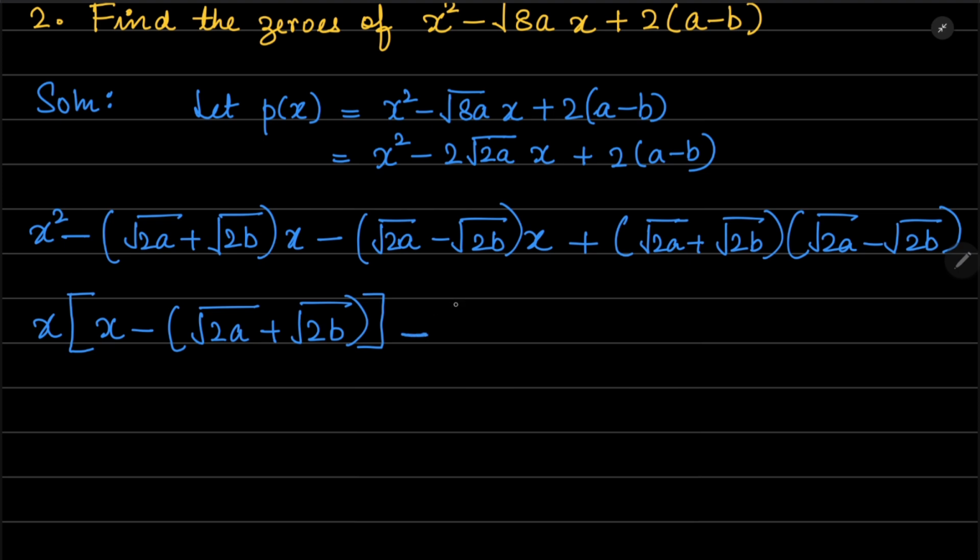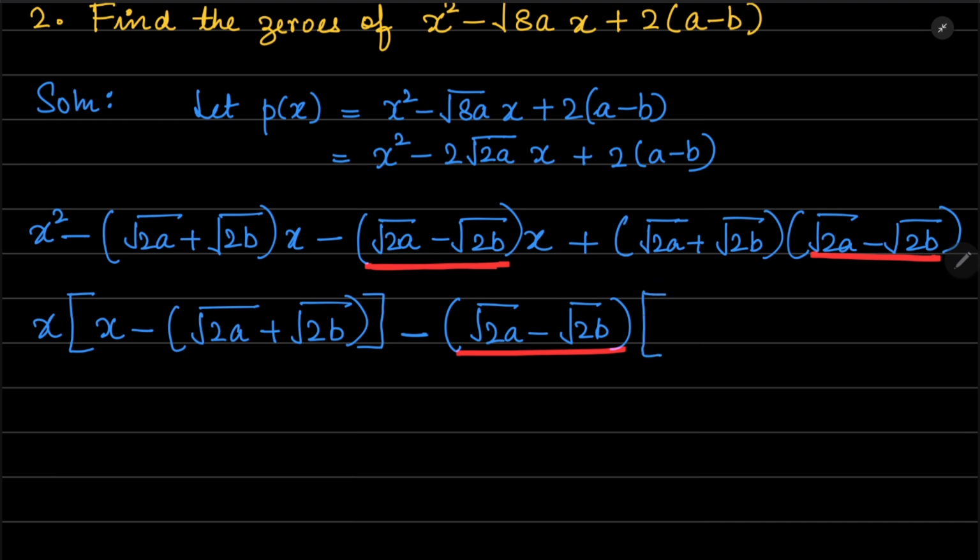So minus of within bracket root 2a minus root 2b is what I'm taking out common. See, from the second and third, I'm taking this and this common out. I've taken it, right? So what is left inside? I've taken a minus also outside. So what is left is just an x, and a minus. Within bracket, I will write root 2a plus root 2b. This is what is left.